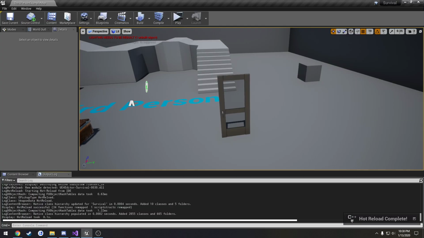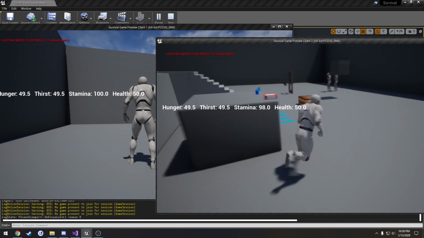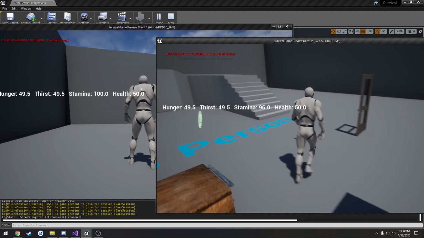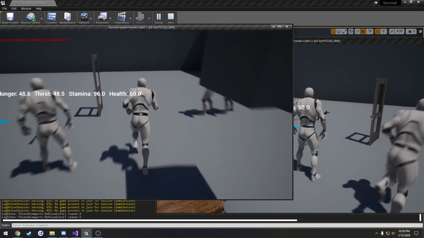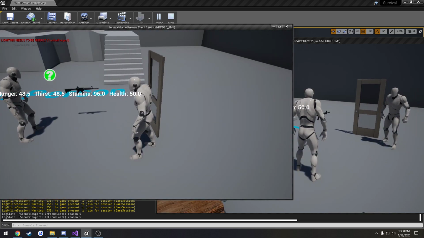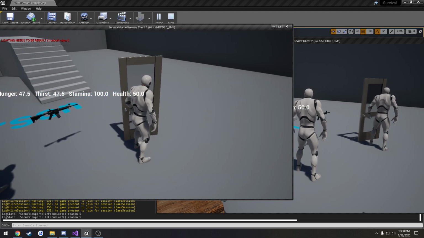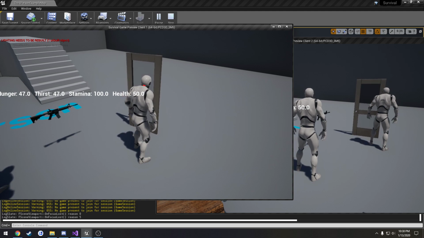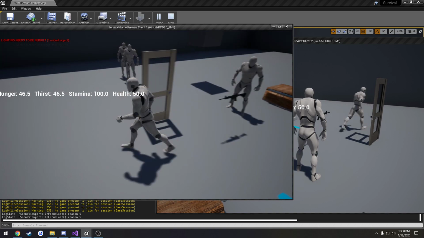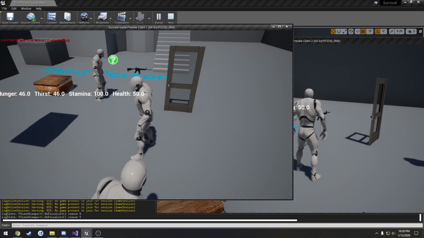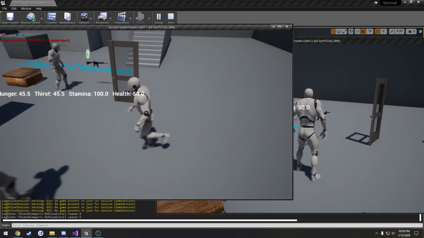Okay, let's triple check. Okay, it's opening and closing pretty smooth, and there shouldn't really be any huge collision issues. And we can set it up to act with locks pretty much in the future.